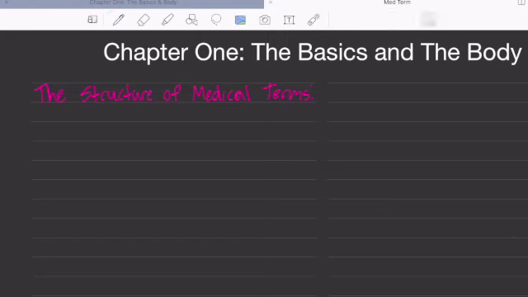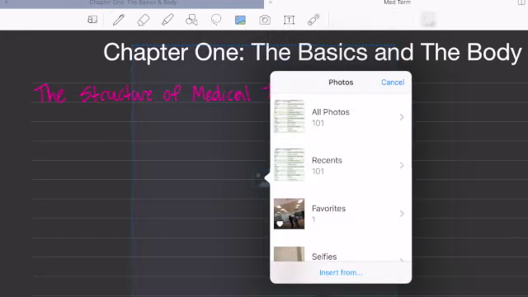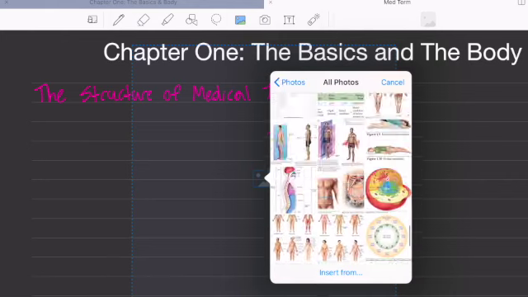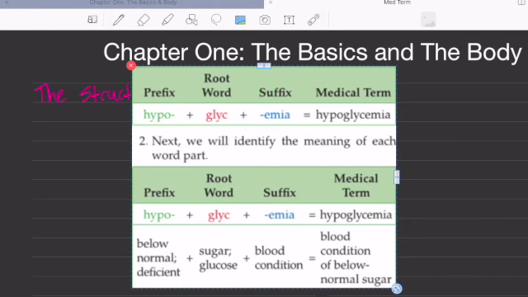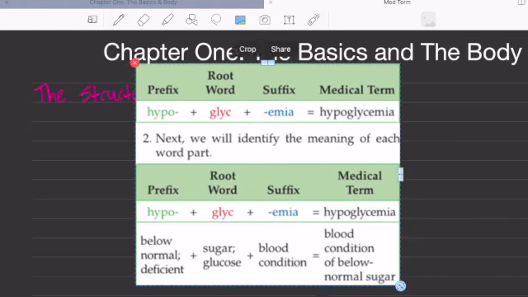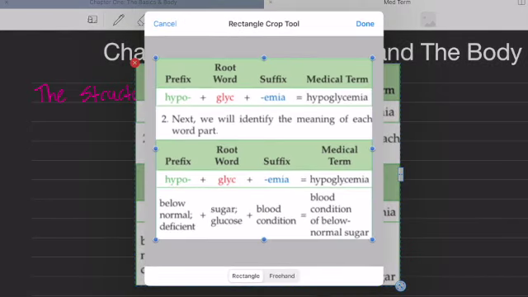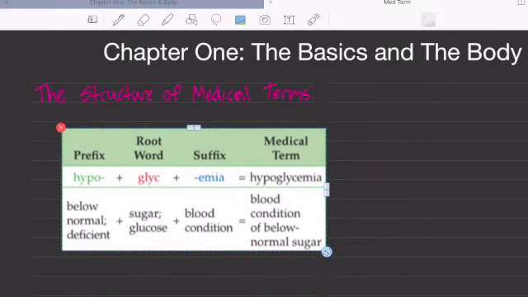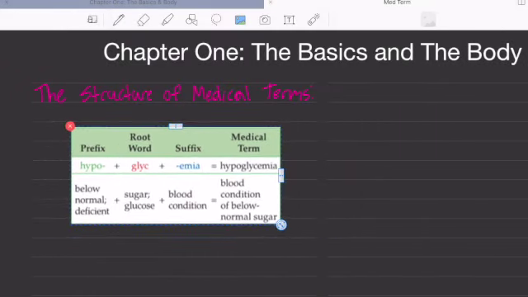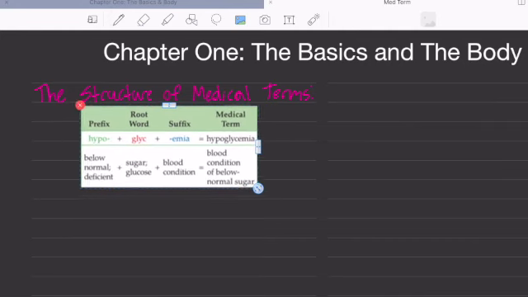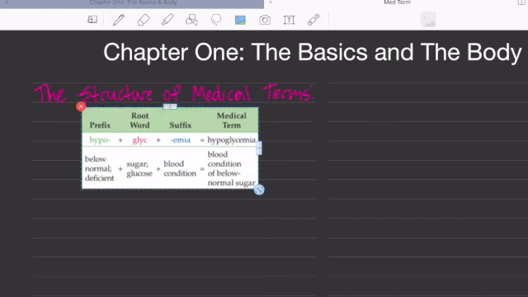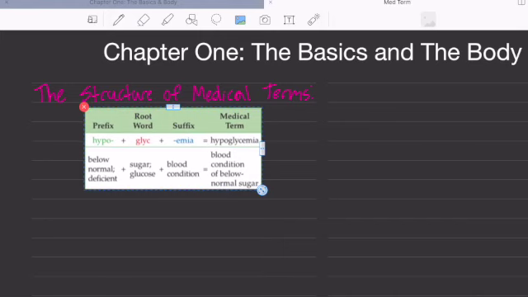The next thing I'm going to do is go in, and as I do at the beginning, as I read the chapter, I screenshot through all of my little information. You can also crop it to be the part that you want in there. This is the only part that I need. So I'm going to take this part and put it inside the text. It just gives me an example of how to break down the words.